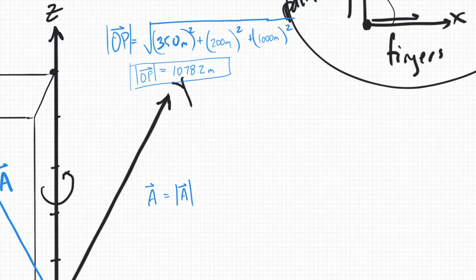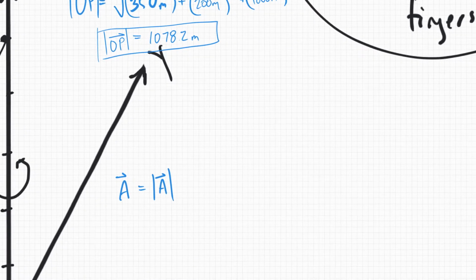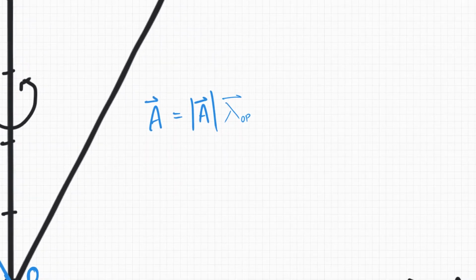The reason that I like to do it, I'm just kind of doing that on the side, because what we're going to do now is this A vector is going to be that times, what do they call it? I think they call it something like lambda OP. So basically it's a unit vector going in the OP direction, right? And so the way we're going to solve this is we're going to say that A bar equals, let's see, this is 60 newtons.